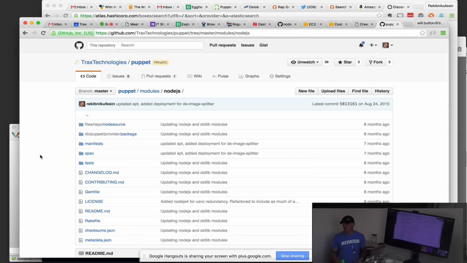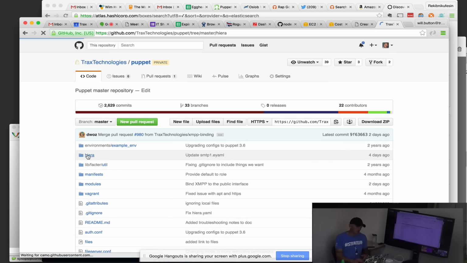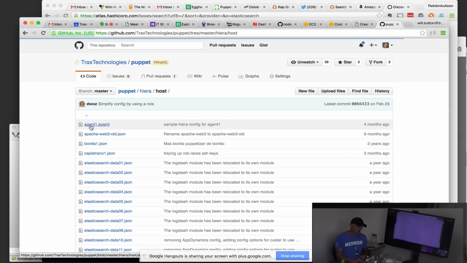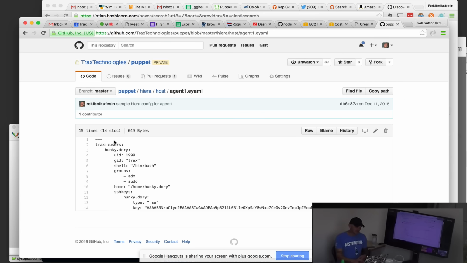So your development workflow for this would be to create the Node.js Puppet module, and while you're working locally, you would add the Node.js class to this agent1 machine. Then every time Puppet runs on agent1 locally on your workstation, it's going to apply that Node.js package. And you'll write the code to make that deployment work. So Puppet's actually doing the deployment, and you're writing the code to manage that deployment.